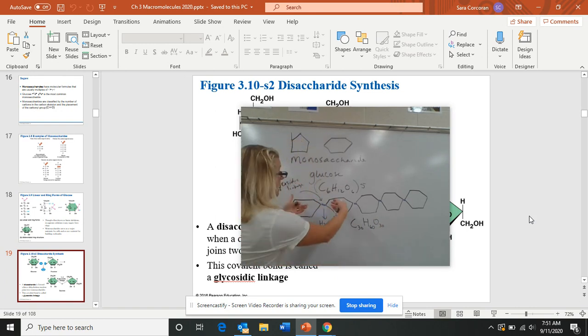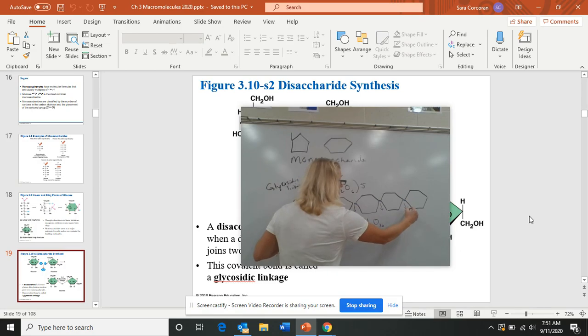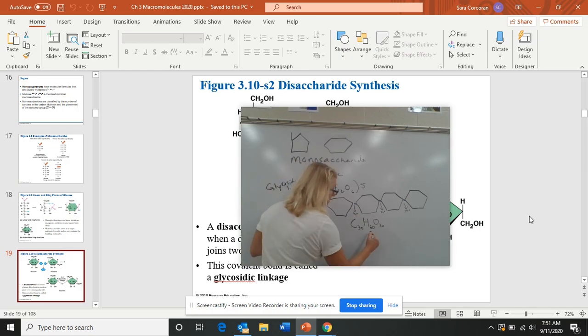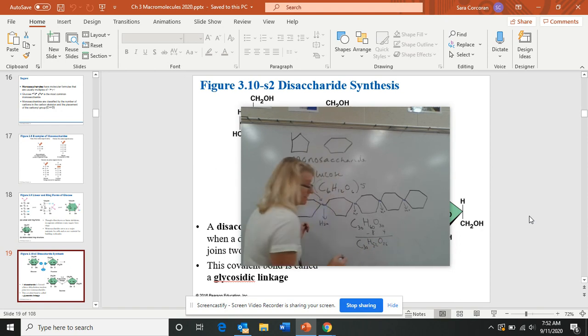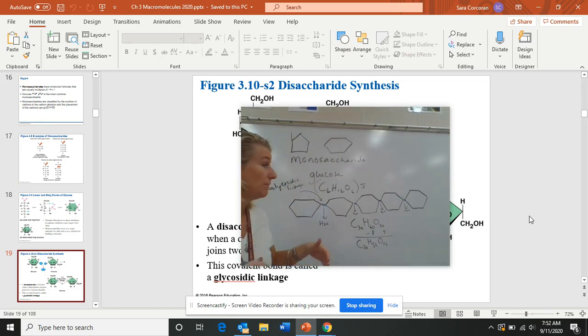But remember, every time two monomers come together, we're squeezing out a water. So we lose a water here, we lose a water here, we lose a water here. So I'm going to go ahead and fill all those out. So we have 2, 4, 6, 8 hydrogens that we've lost. And we have 1, 2, 3, 4 oxygens. So our chemical formula for this polymer would actually be C30, H52O26.